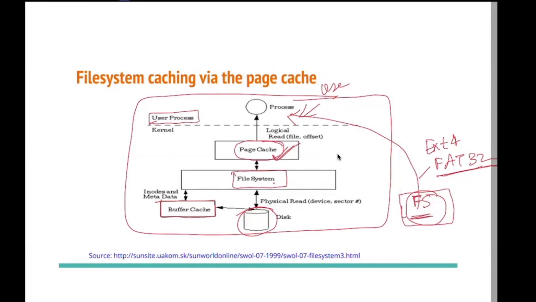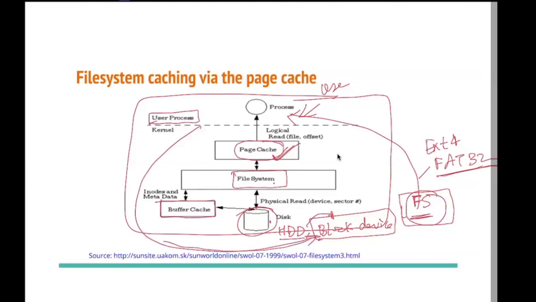And also, this is a hard disk (HDD), but there can be other block devices. A hard disk is a type of block device. There can be other types of block devices for which the kernel wants to operate on them directly. If the kernel wants to operate on a block device directly, then it will operate on it based on the buffer cache. This buffer cache maps blocks of a block device.